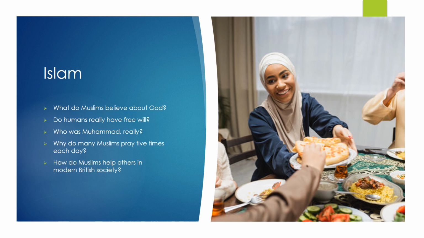A similar look within our Islamic studies. So, again, we'll look at theology, we'll look at philosophy around questions of free will, and we'll look at sociology, including the practice of prayer 5 times each day and how Muslims help modern British society as well. These 2 units make up the entirety of paper 1. Children learn about Christianity in year 9 and Islam in year 10. We break up the study of these 2 units with also a study on paper 2.